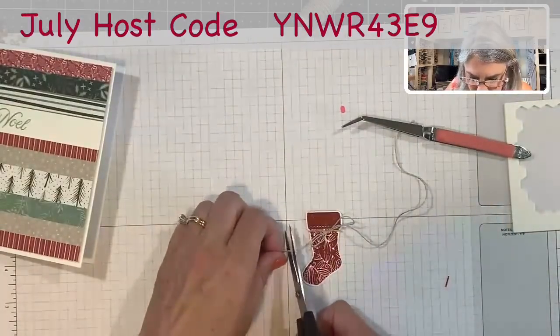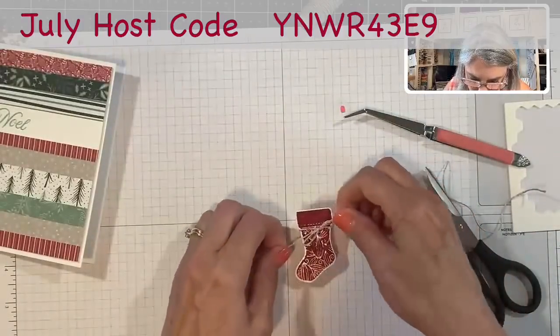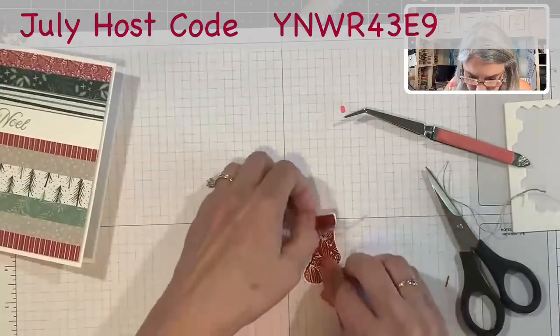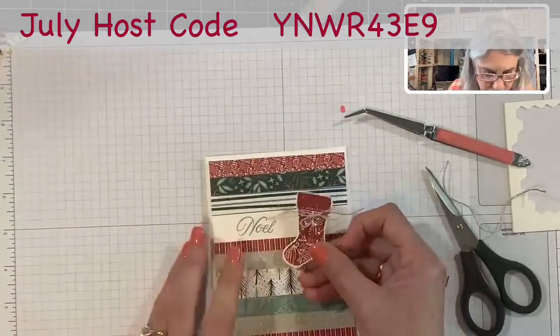And trim off all this excess. Boy, I really did get a lot of extra. There we go. I might want that a little smaller. There we go. Okay. Oh, I love that. So cute.